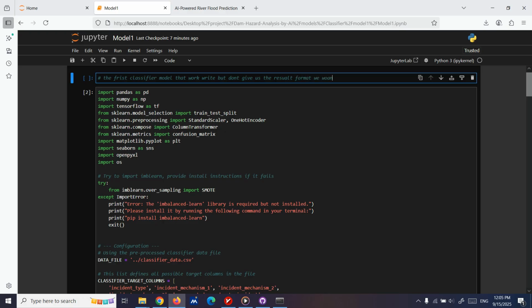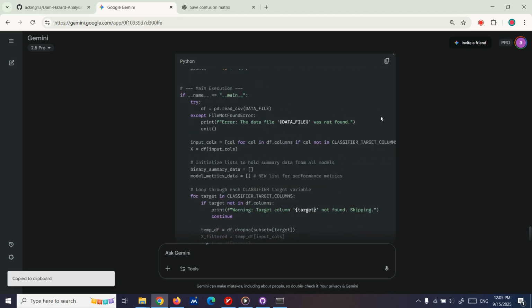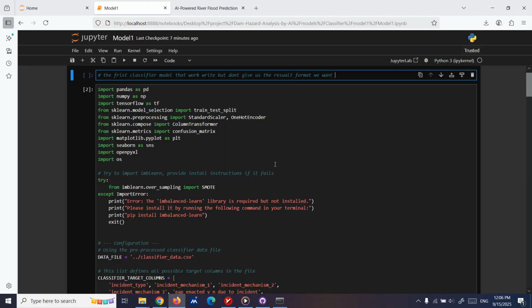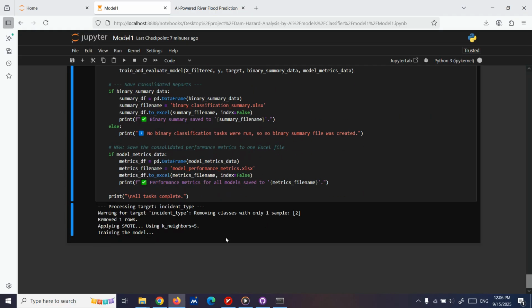Okay, it's good. Now let's go back. It's complete, the model, I think. Let us just paste it here, run it, and let's see if the answer is the thing we want or not.